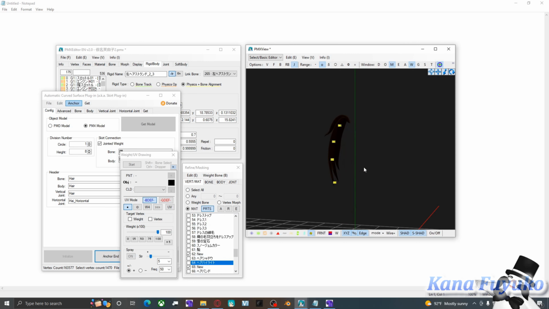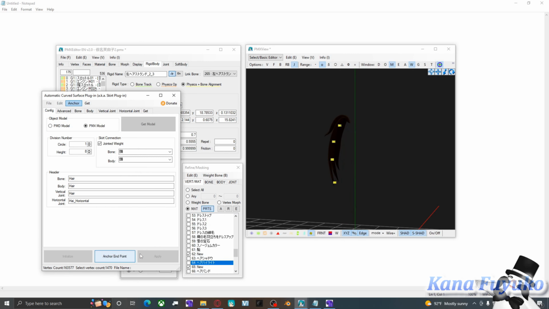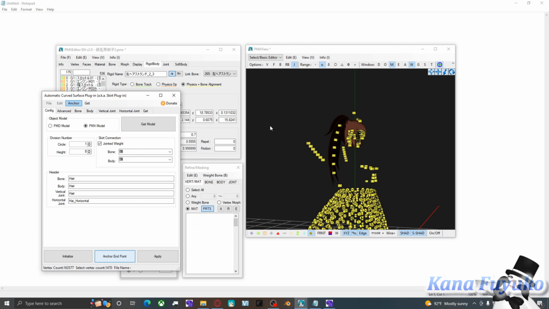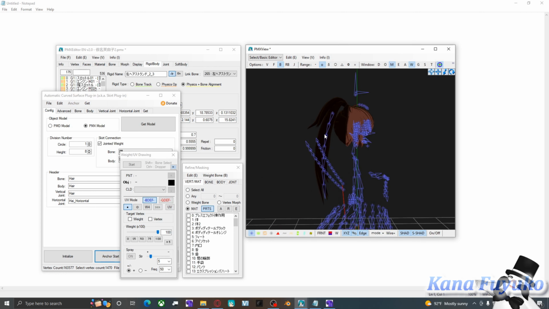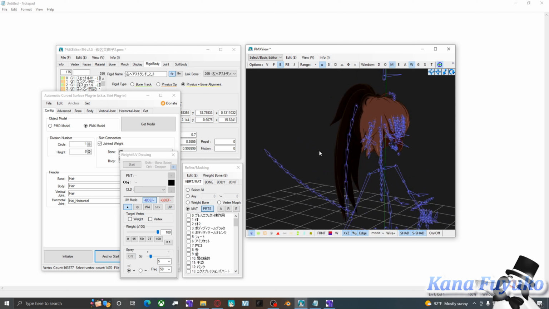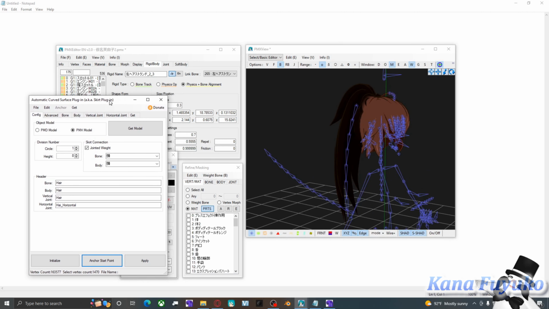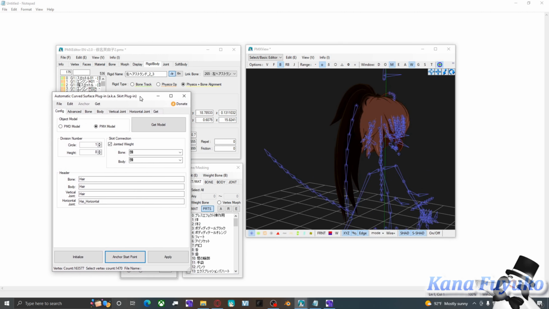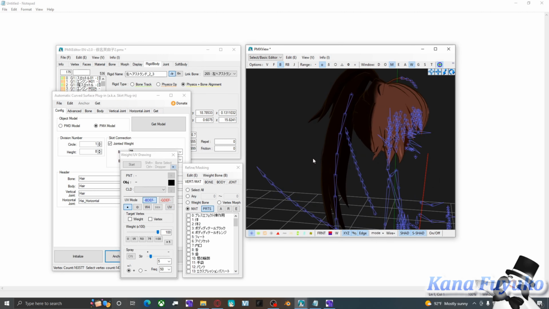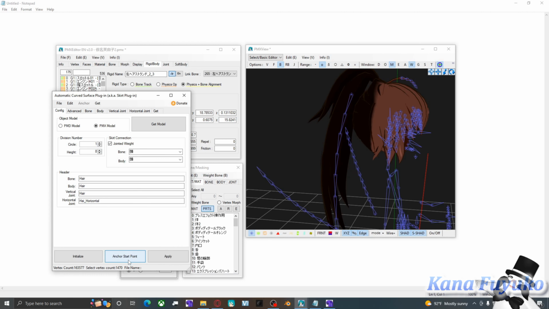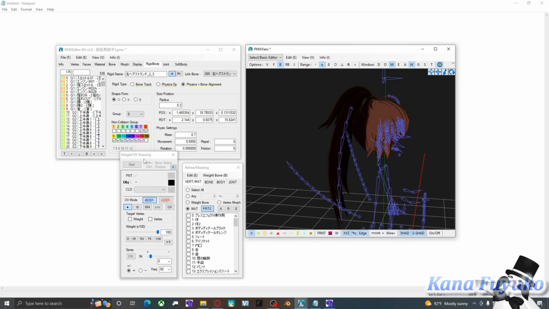And once you have that already, very simple, you can get out of multi-view mode, click on view, multi-view mode, and then you can select anchor endpoint. Give it some time, and it should have the new hair rig. So we can check on bone, and there you go, see? There's the hair rig right there. Simple as that. And once you have that, we don't need this anymore, but if you want to keep it, let's say you want to change something, like make a certain area a little longer, you'll have to click on anchor start point again and fix it up a bit. But for our case, it's already good enough.